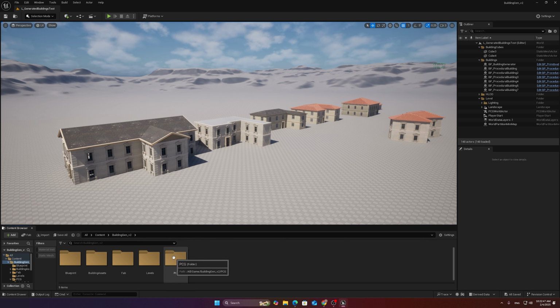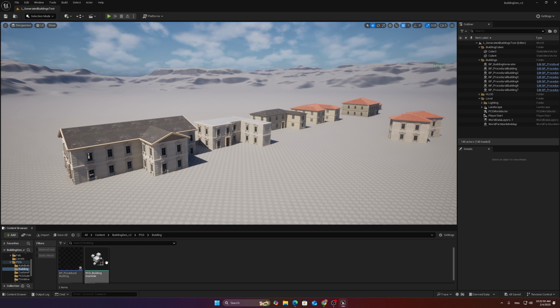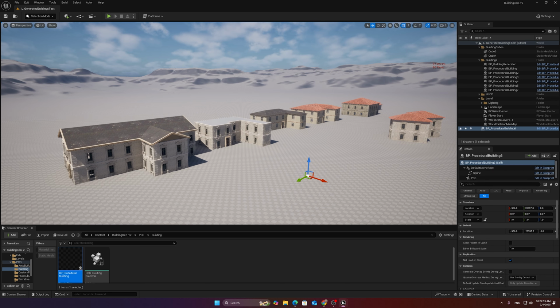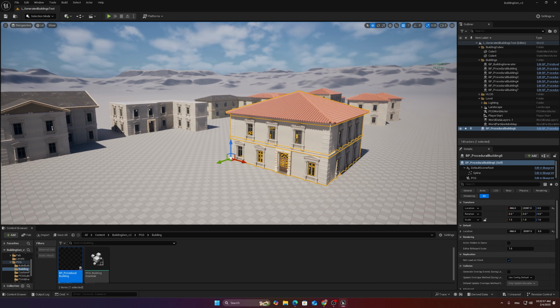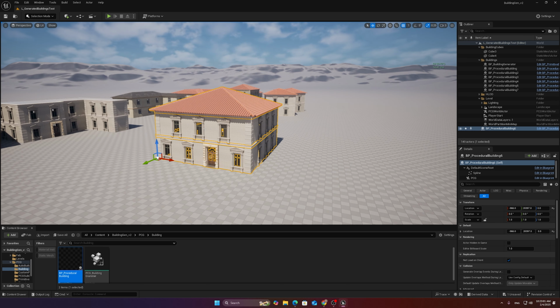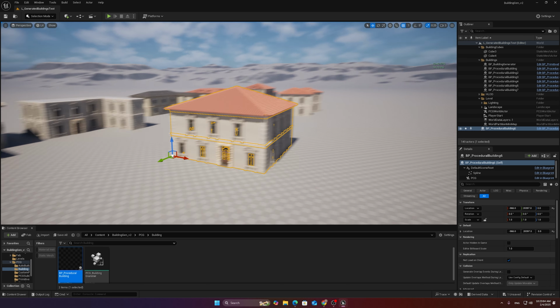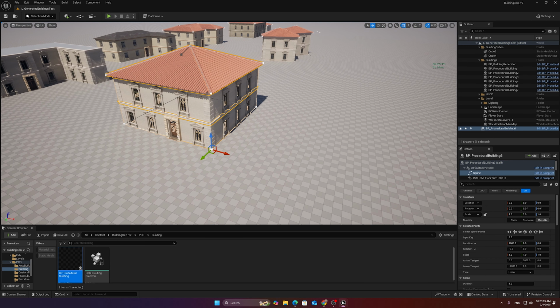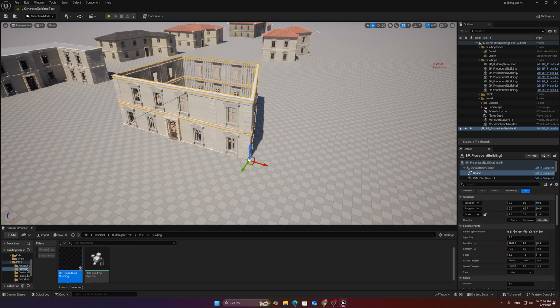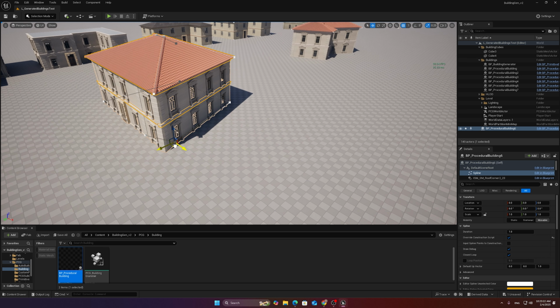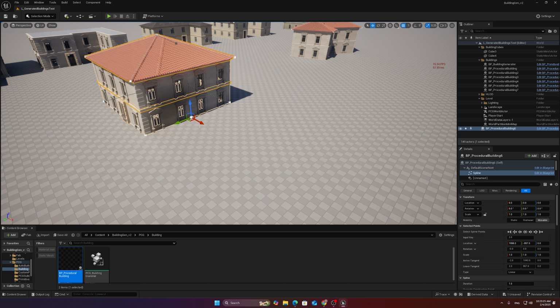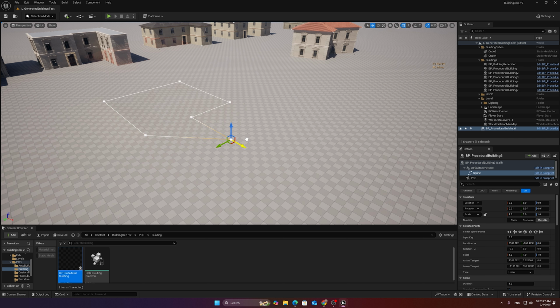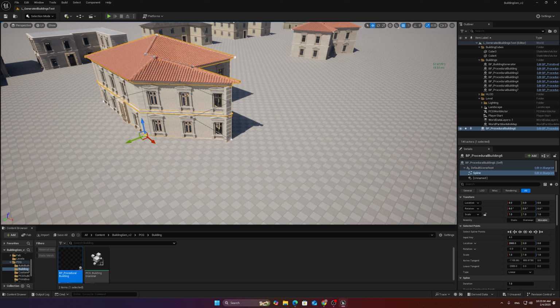But to get started, we can go to the PCG folder, building, and we can drag and drop the tool into the level. And right now it's using default meshes that we've used before. So we will go to Fab, get some new meshes and try them. And we can also change the shape of the building by the spline. So if we hold Alt and drag, we can make a new point. Let's try putting the point right here. And as you can see, the changes appear in real time.